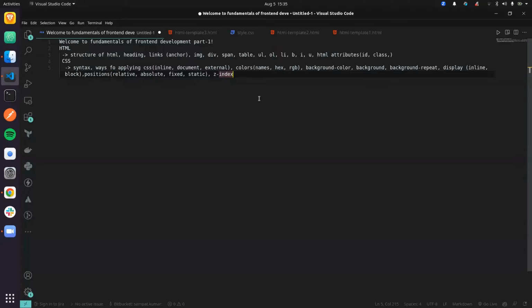There are two ways of using JavaScript: JavaScript for programming and JavaScript for web development. We'll see both of them. If required, we'll have part 3 as well, completely dedicated to JavaScript. JavaScript is huge, so we'll see about it in upcoming classes.